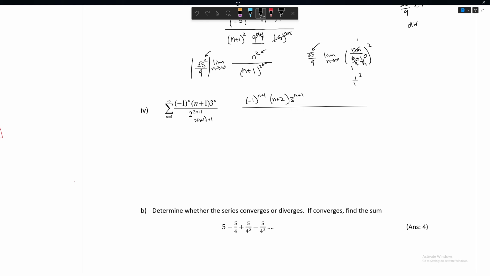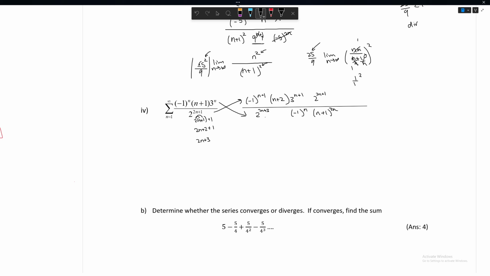All right? And so what does this look like? This looks like 2n plus 2 plus 1, remember? Boil this in. And so what I'll get is 2n plus 3. And so this will become 2, and then 2n plus 3. Now, bring this down, bring this up. Oh, sorry, this is 2n plus 1. And here I get -1 n, and then n plus 1, 3n.